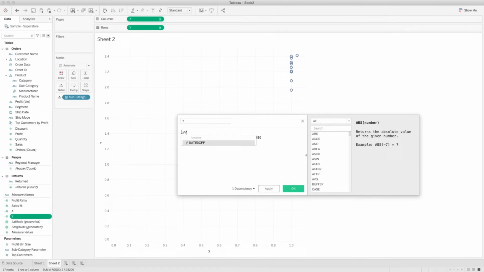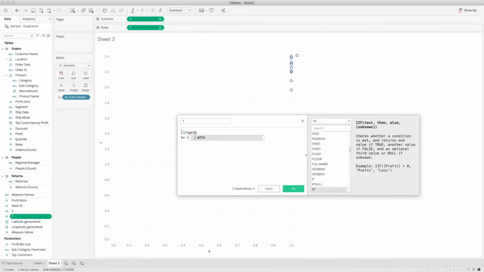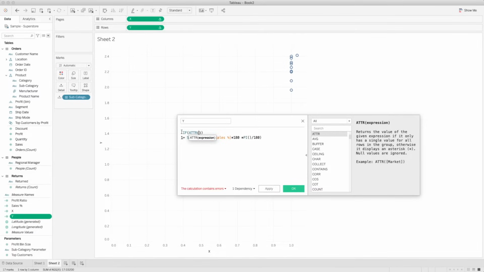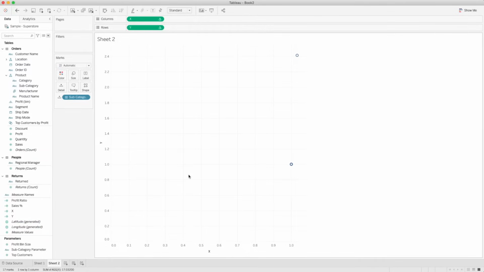So I will create the same thing here, and I will create an attribute where I will write the same thing, subcategory equal to subcategory parameter, and then I will use this formula, and for all other values I will use 1, and then we press OK.